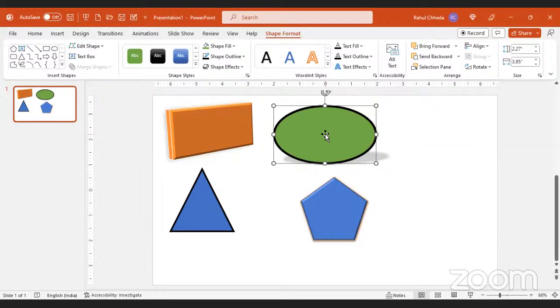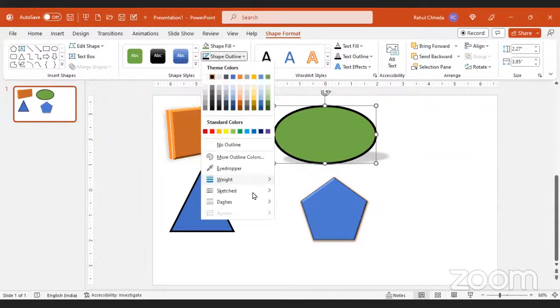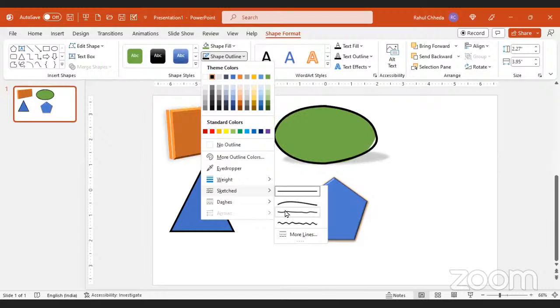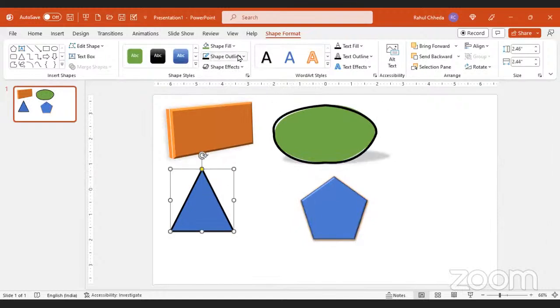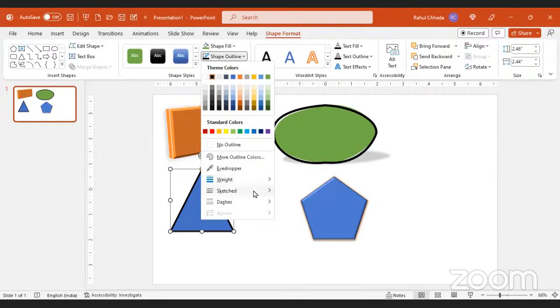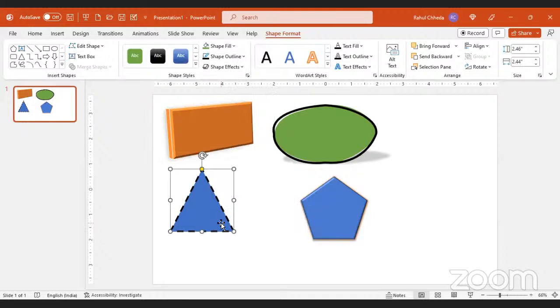In the outline option, you also have the sketched options. So there are different styles of outline which you can utilize. This is one type, that is sketch. The other is the dash. If you want to use a dash one, you can utilize the dash as well.